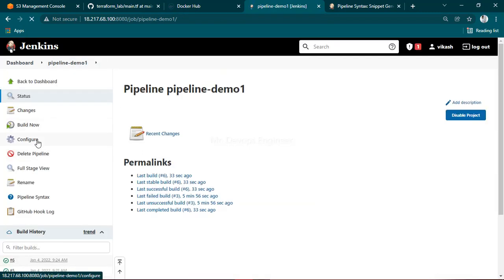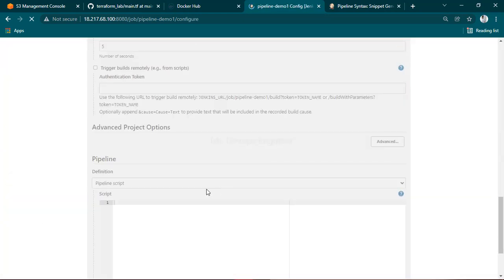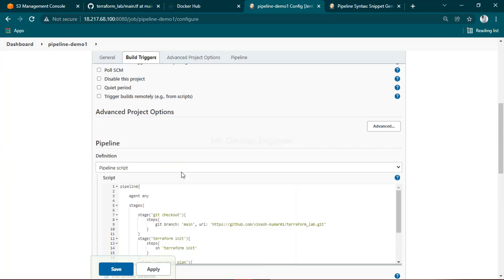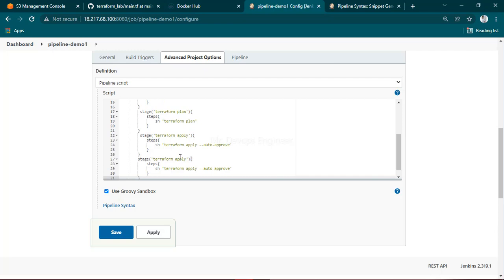The more what you can do here, you can go to the configure section. Let's create one more. What we want here, after the deployment, it should delete automatically. We no need to delete from the AWS portal. Terraform. Always remember this, all names should be unique, all stage names should be unique.